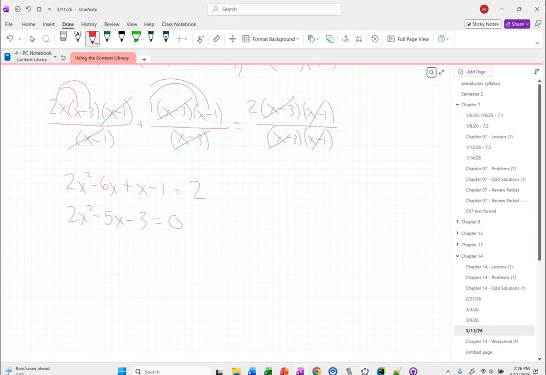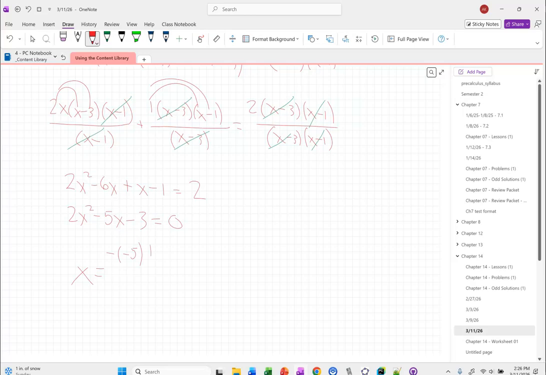What do you notice though about this factoring problem? You have to do the 2 times the 3 on the top. Yeah, we have that leading coefficient that's not 1, so it makes it a little bit more complicated. What could you do instead? I would do the quadratic formula here, because I'm just not interested in trying to factor this using the long method, particularly since it's difficult to tell at first glance even if it's going to be factorable or not. So I would just use the quadratic formula here.